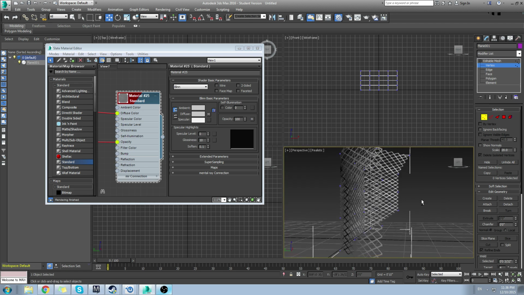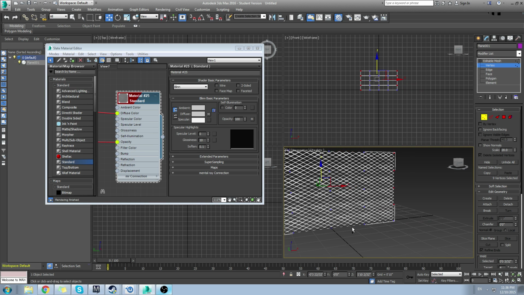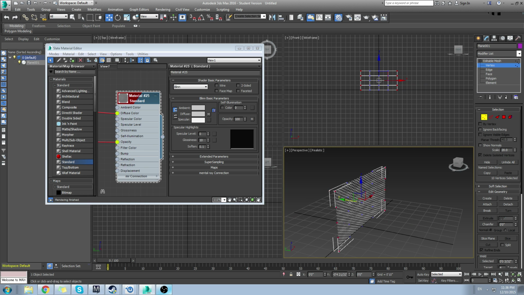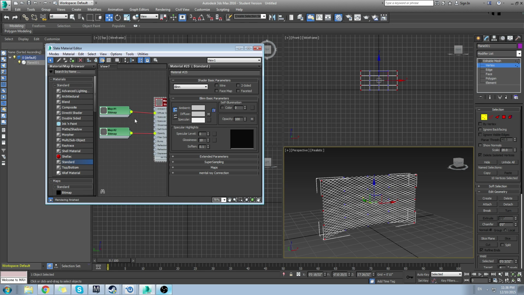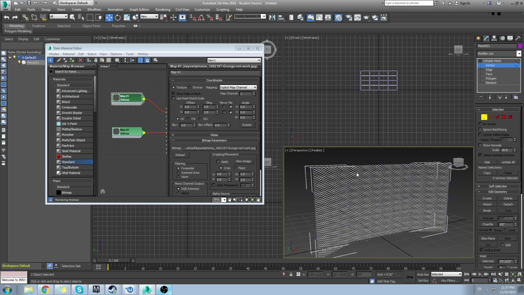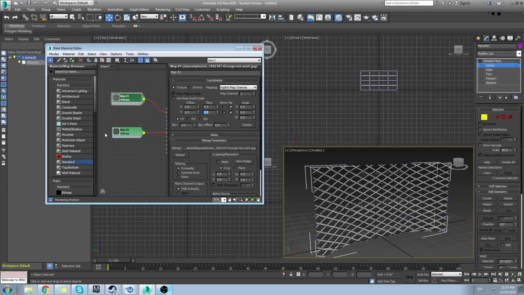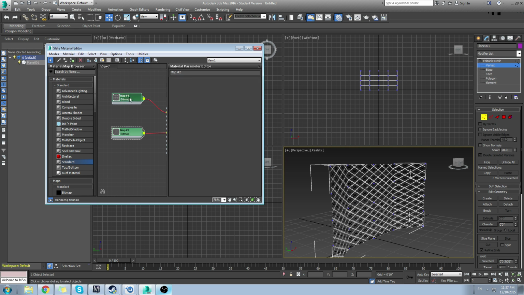Now, if you need to change anything about your mesh, like texture and scaling and stuff like that, just go to your materials here, your textures. You'll notice you'll have tiling options, and they'll say 1-1. Just change it to like 2-2. And you have to change the other texture as well, 2-2, and you'll notice you get a thicker net. Or I can change it to 0.5, 0.5, and you notice I have a much thicker net, but 1-1 works fine for now.